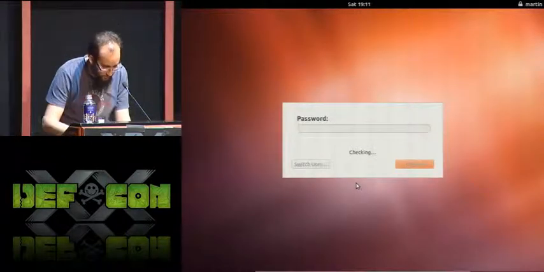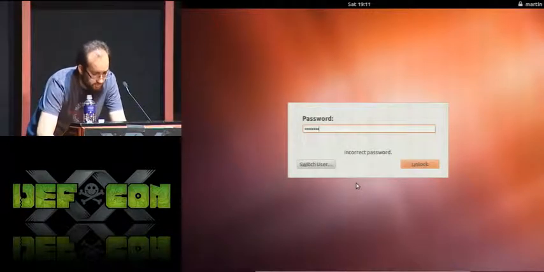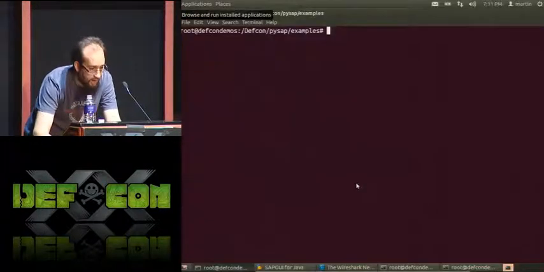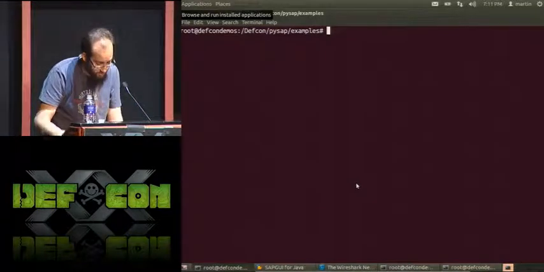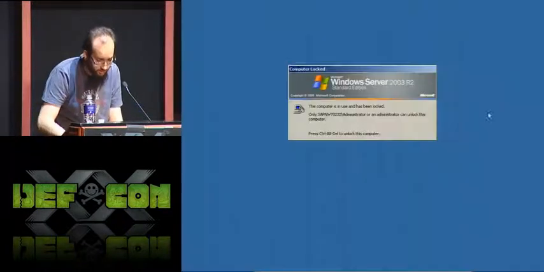So the setup for these demos is very basic. I have this Linux box with my tools installed, and I have an application server running in another VM.